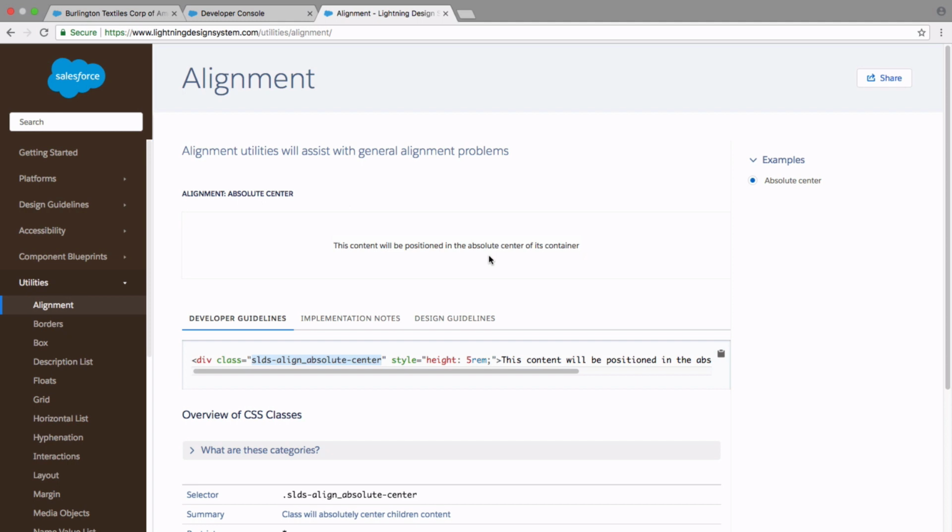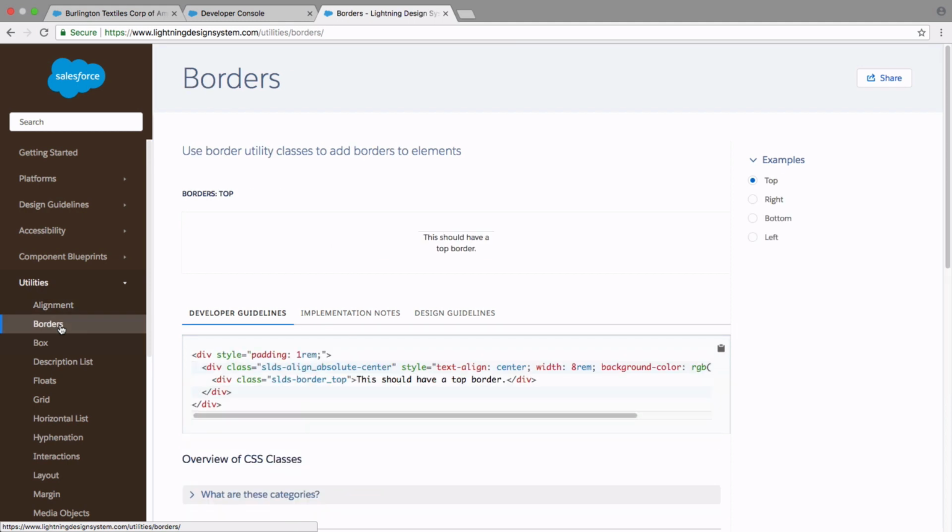What if you want to put a border? You have the pre-baked styles for borders as well. So there, this is the example. This is how it looks. There is that text, and then on top of it there is a border because we're looking at a top border. That's the variant that you're looking at. If you want it on the right, click on that right, and there's the border on the right.